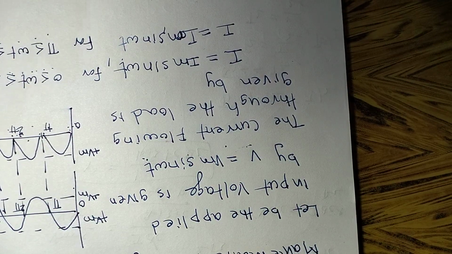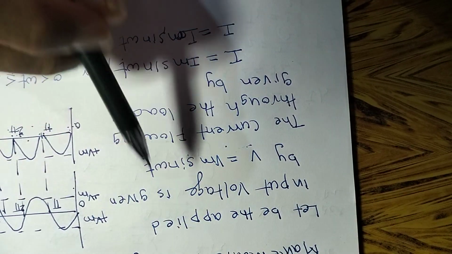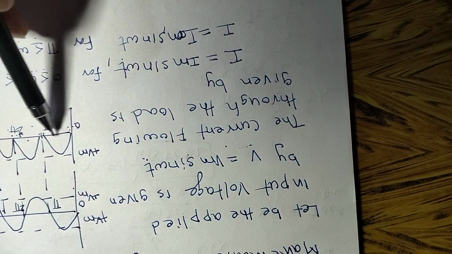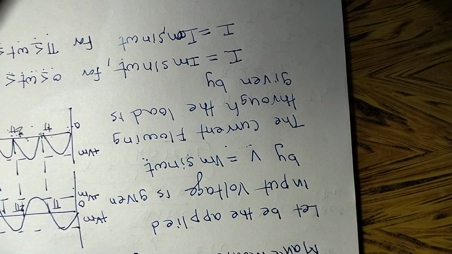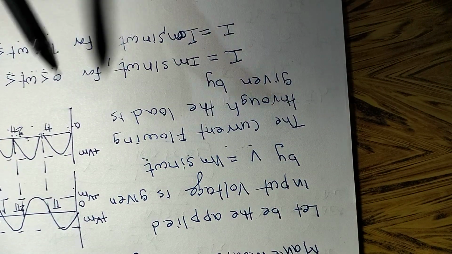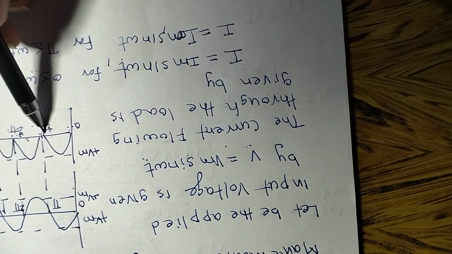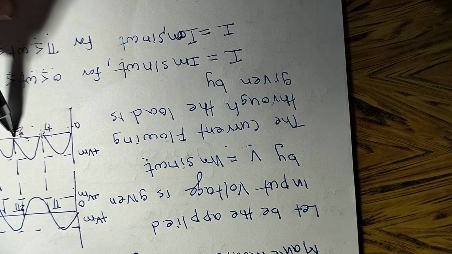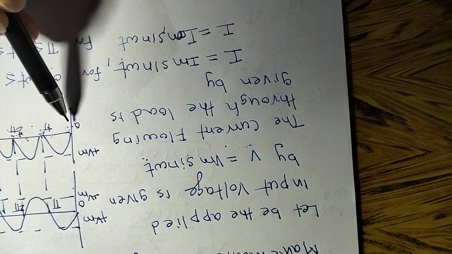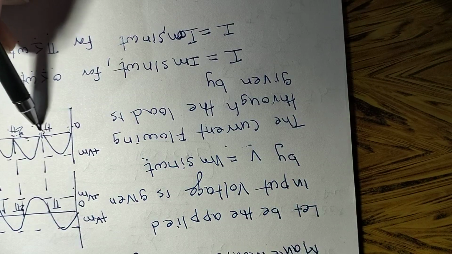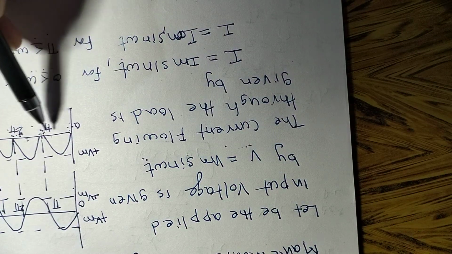So what do you understand from here? Two diodes are rectifying: when D1 is on, D2 is off, and then D2 is on. Like that it will be rectified continuously based on D1 and D2. This is the continuously rectified output waveform. From 0 to pi current will flow, again from pi to 2 pi current will flow, so current will be flowing continuously. So I am going to consider only 0 to pi. Pi to 2 pi is not required, because the same current flows everywhere.